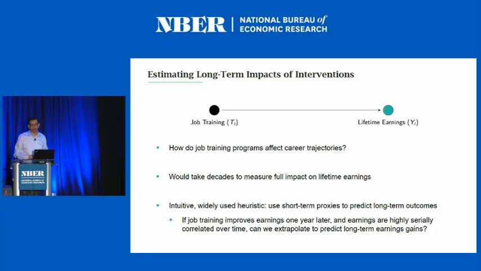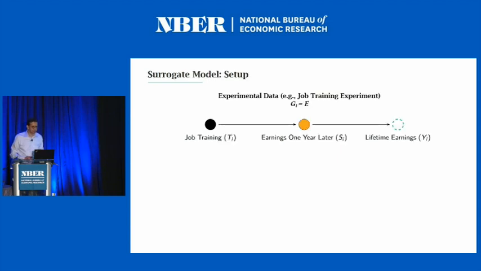This kind of technique is applied all the time in economics and other literatures. Essentially, you can think about what I'm going to show in the next few slides as a formalization of the assumptions under which that approach makes sense, and then thinking carefully about what we might do when those assumptions don't hold. Okay, so to formalize the structure here, let's again use these DAGs in the same way that Kosuke did, where I'm going to talk about settings with 2 different data sets. First, there's an experimental data set where I'm going to have an indicator that denotes which sample we're in. So that's G_i here, the group.